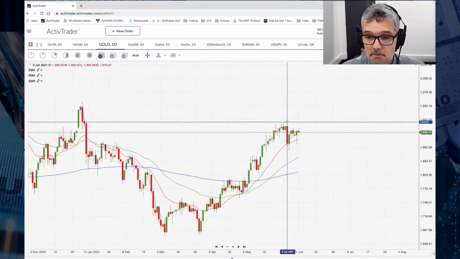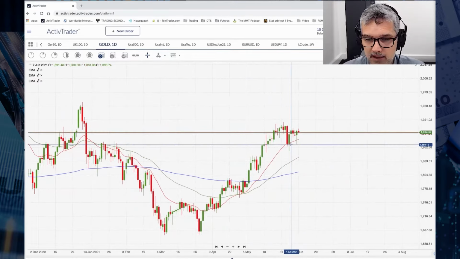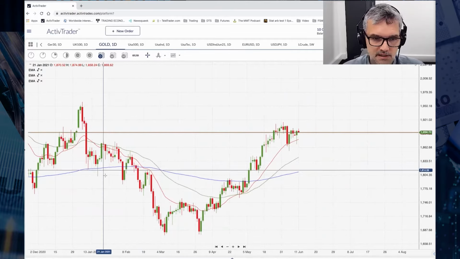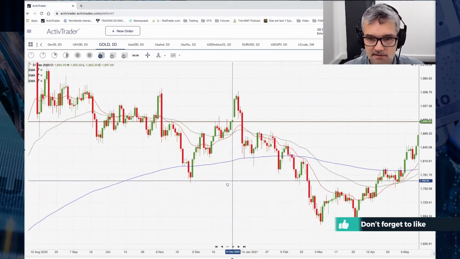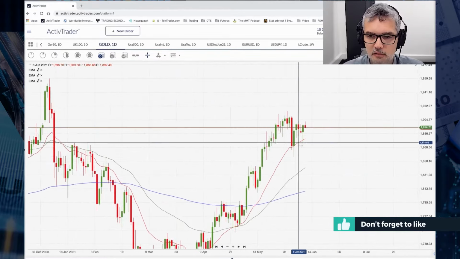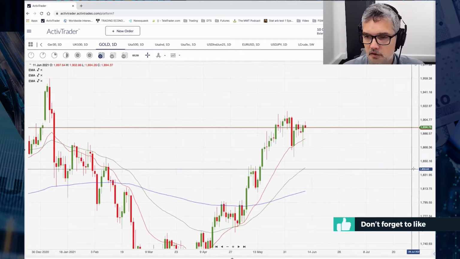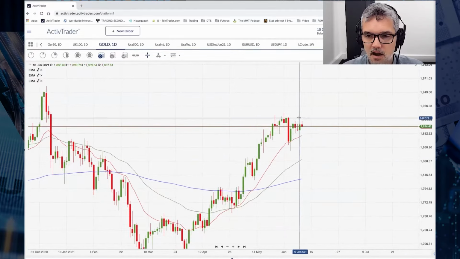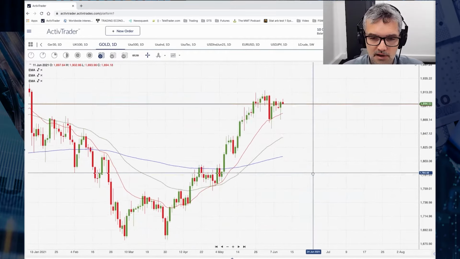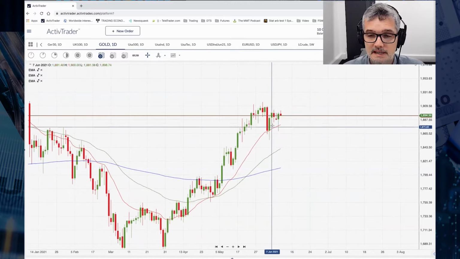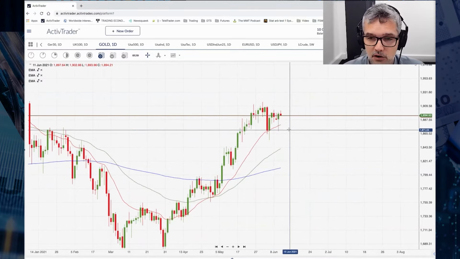We've had a pullback to the 20 EMA, and you can see that the 20 and the 50 have acted as support and resistance throughout the last year or so. So currently we're looking for pullbacks towards the moving averages. Yesterday we had one, which is good, and then we had higher prices after the US CPI. So the strategy would be to find a decent entry with low risk.